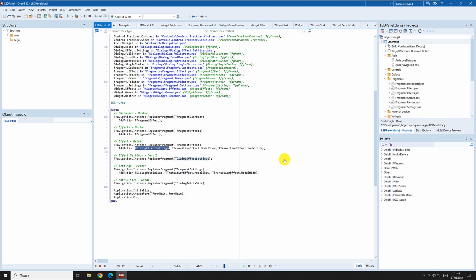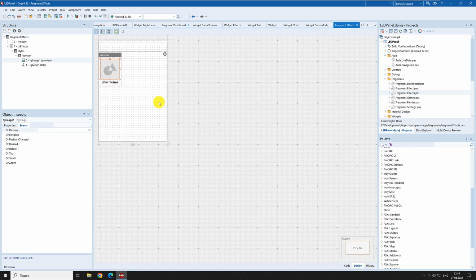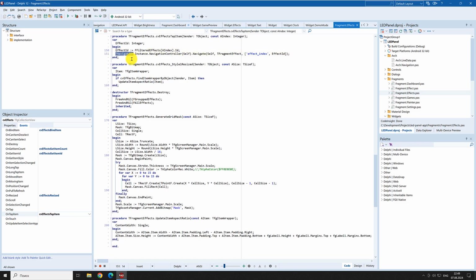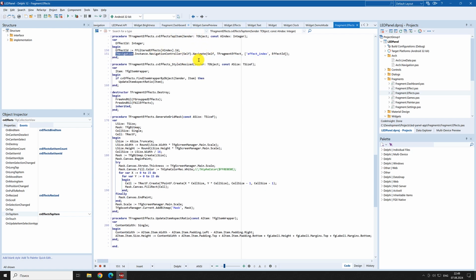So now let's see how we can make transition by clicking on the button, for example, from fragment effects, and open a special window for one effect selected. When user makes a tap on some item, we ask T-Navigator to perform transferring from current screen to fragment effect.